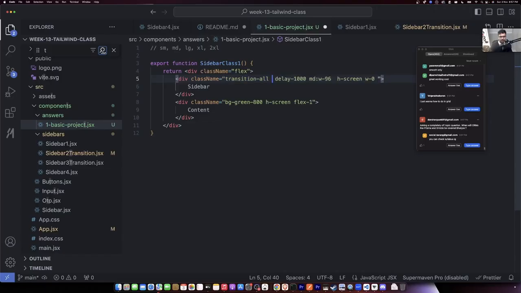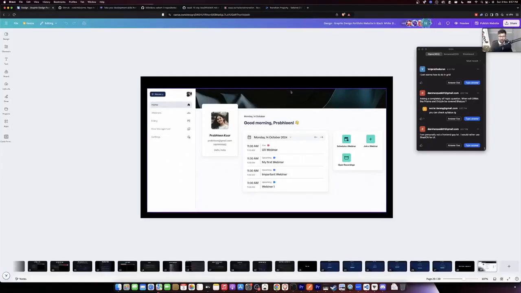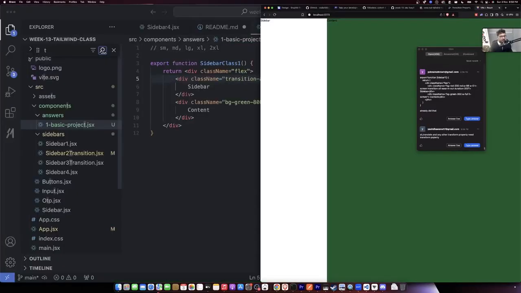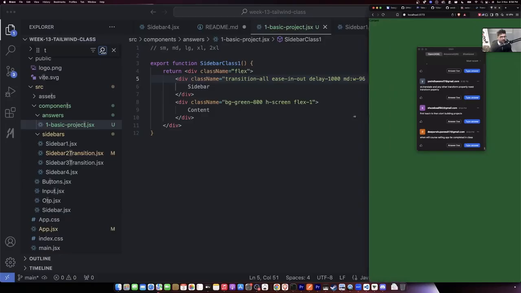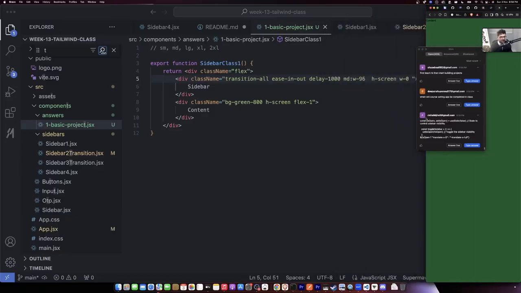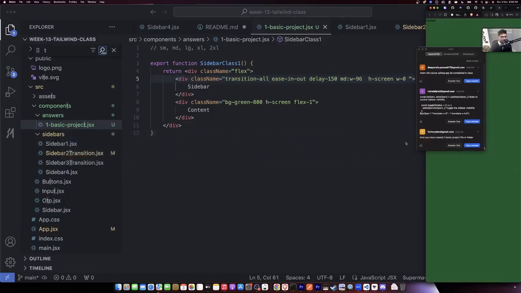There we go. Let's go back here. And now if I make it smaller, already did that. Or you already did that. You still feel it's not smooth enough? Let's see. This seems smooth enough to me. It's just slow for some reason. Probably because I have this delay to be really long. Let's make it 150 or 200.